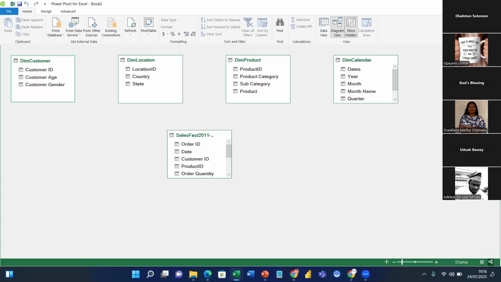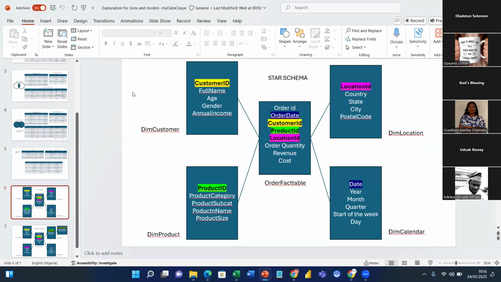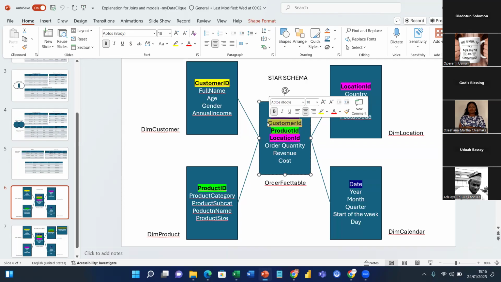Let's go back here, and I'm going to quickly explain the types of data model we have. We have a star schema. This is you connecting all your dimension tables to your fact table, forming a star like this. You can see this is the dimension table customer. The customer ID here, which is a primary key, is connected to the one on the sales fact table, which is called the foreign key, because it's this customer ID column that will serve as a foreign key to link to this customer ID in the dimension table for customers.